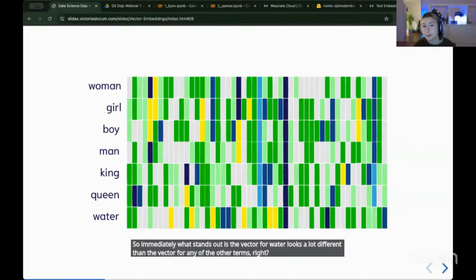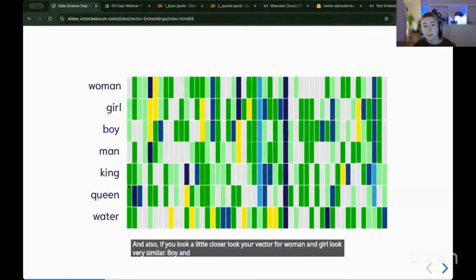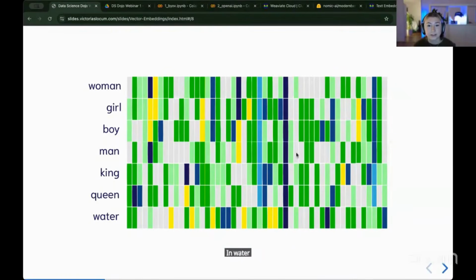If you look a little closer, the vectors for woman and girl look very similar, boy and man look very similar, king and queen look a little similar. In water, you're missing this blue streak that is in everything else. For these terms, you have this green one, but that's different here. Super interesting visually, encompassing what we humans have learned about these terms.